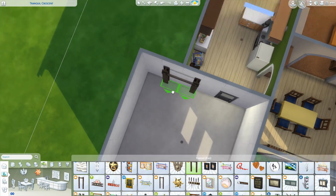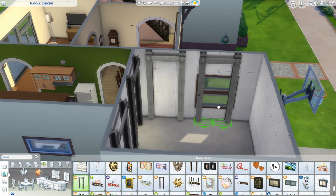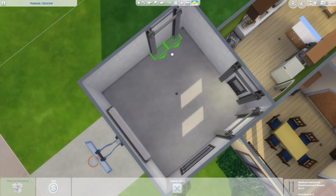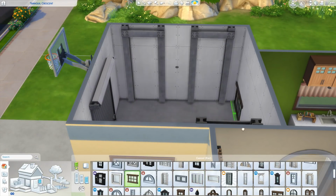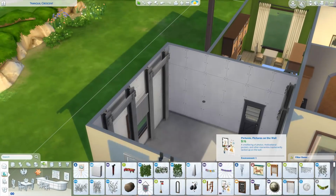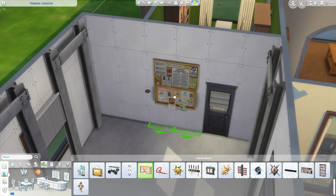Their kitchen is also a little bit longer than the one that I had, which is kind of funny because the room is very long, but the way the arches are, it made the kitchen space a little more smushed than it was supposed to be. So we just kind of worked with it. I have all of the appliances that they have in their kitchen in this house, but they're not quite in the same spot. Their microwave was on the same side of the kitchen as the stove, but I put it next to the sink because that's where I had room. So there's that. And doing Rick's room was really fun.